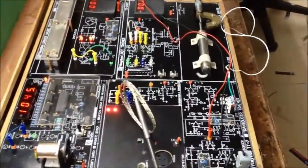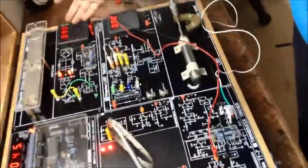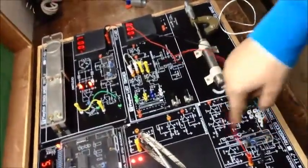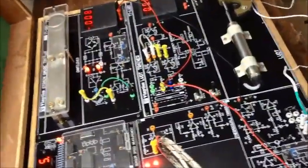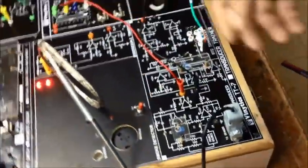Now we will start with our basic load, that is our 50 gram load. As you can see, the readings are quite different, so in order to solve that problem we can use the setting by turning the port at R6/16 and J5. These two ports are used for span and zero settings.